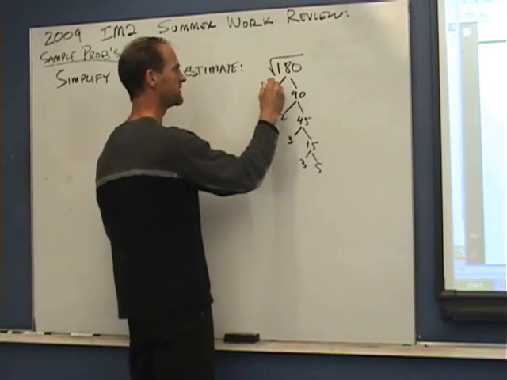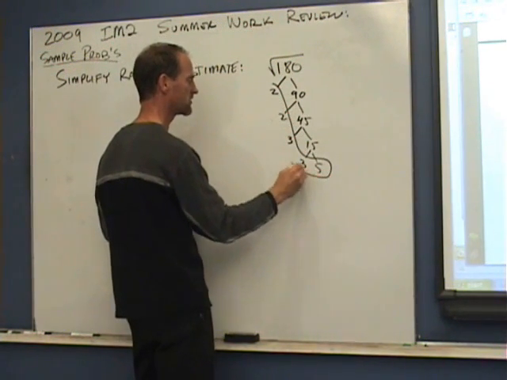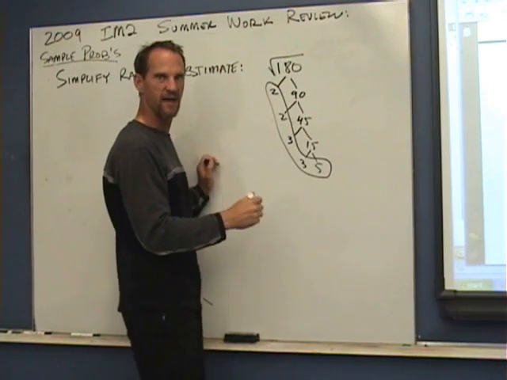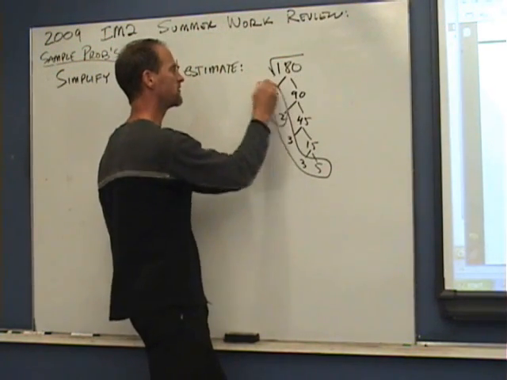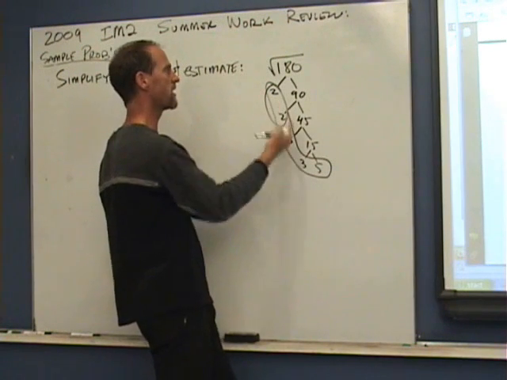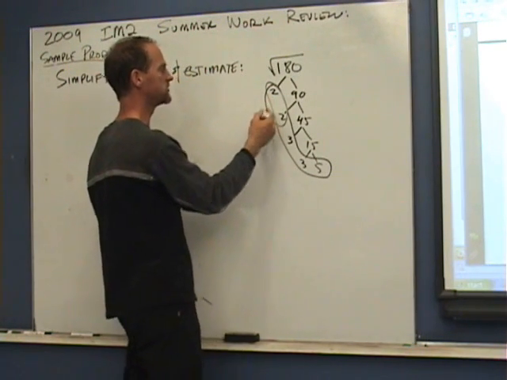Well, once you get this, I try to emphasize that. I circle it, and I get what I call the hockey stick. And when you've got the hockey stick, look for pairs of numbers, because pairs of numbers will produce a perfect square, and you can take them out. 2 times 2 is 4.